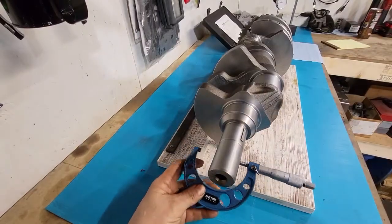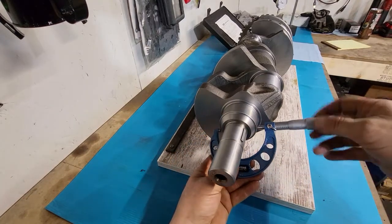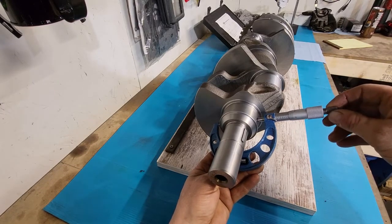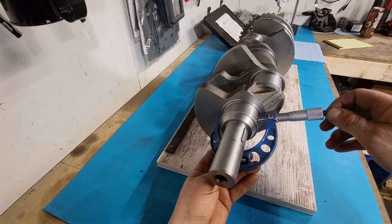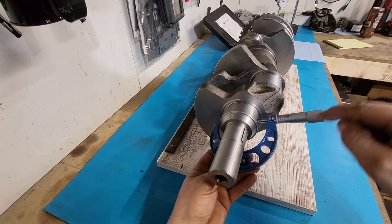Okay, what we're going to do here is we're going to mic this first main bearing on this thing. So what we got to do is open our mic up a little bit here. And this actually has a little ratcheting thumb wheel on the end here that'll keep you from over-tightening this thing like a C-clamp. So we're going to run her down until she touches. And we're just trying to get a feel for where that drags across the journal. We ain't clamping on there, but we don't want slop.